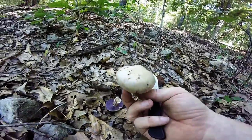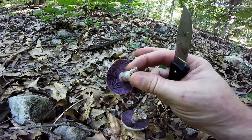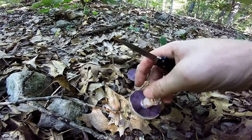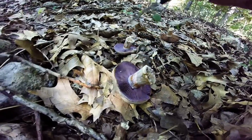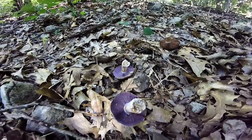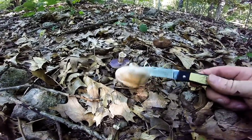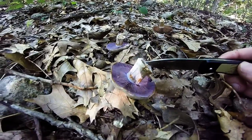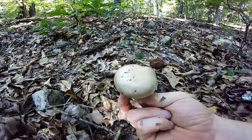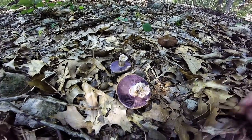And they look like Blewits a lot on the top. They have the purple violet colored gills, but they have this rusty brown. These are actually the spores that have fallen. You see them gathering around the edge of the cap here, and then also on the stem a little bit. A Blewit mushroom would have a very light purpley violet kind of color spore print, but the Cortinarius, silvery violet cort, has the rusty brown spores. So that is a way to tell one from the other. I thought they were Blewits from the top, but sure enough I knew as soon as I turned them over that they weren't. So that's a good thing to know.